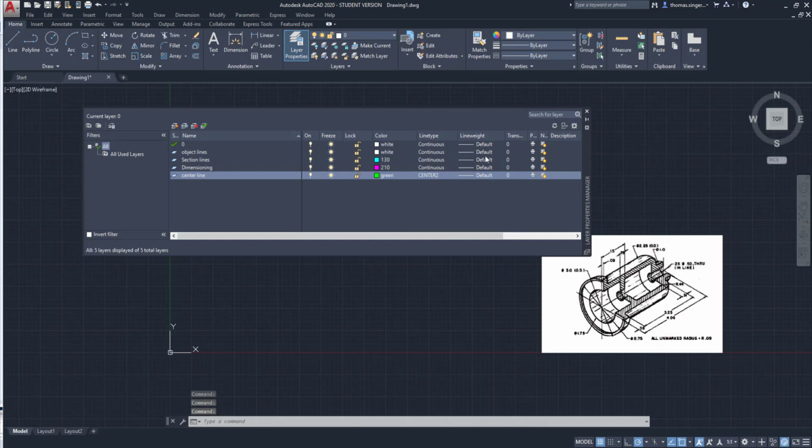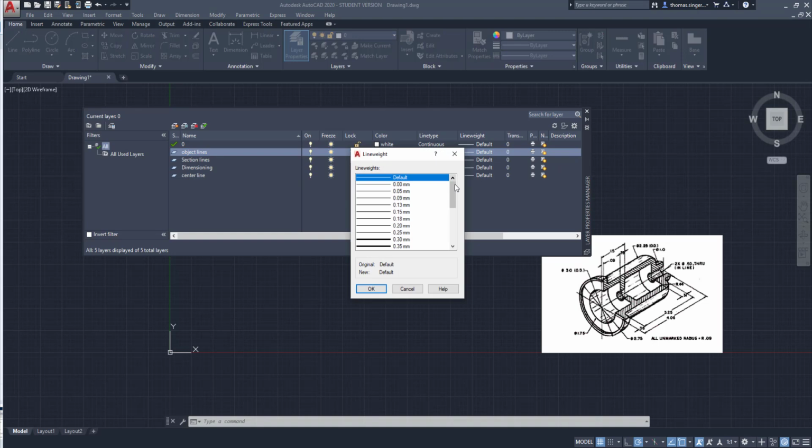Line weights, that's the thickness of the line itself. Typically our object lines are slightly thicker than all others. If you remember back from other previous presentations, the line thicknesses are the same as those pencil diameters that you can buy, those mechanical pencils. So most commonly you're going to see like a 0.7, 0.5. There are some 0.9s out there.